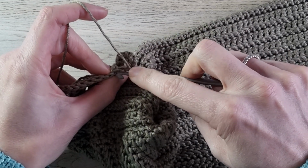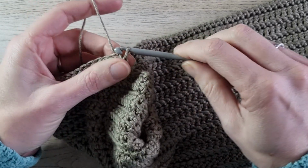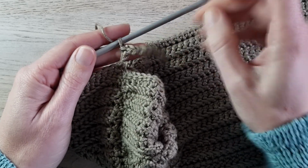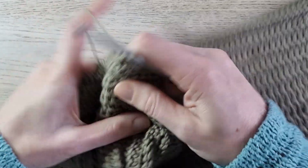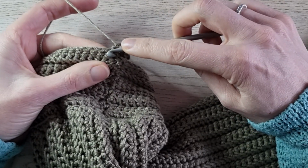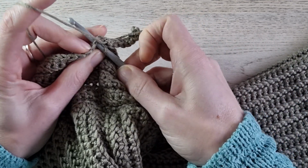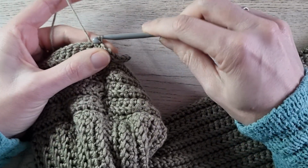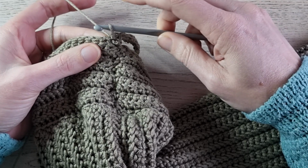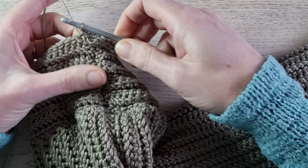The last one, insert, pull up a loop and pull through the loop on your hook. So we now have 8 stitches, and now it's time to attach it to the sleeve. This is your last stitch, and here is the stitch where we attached our yarn. So insert in that same stitch and make a slip stitch. Then go to the next stitch on your sleeve and make another slip stitch. Then turn your work.